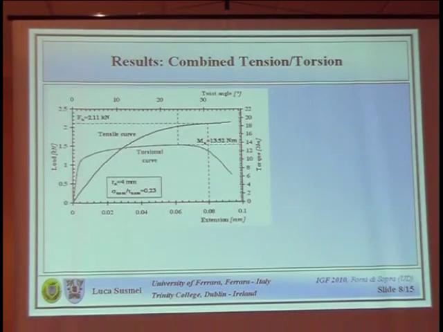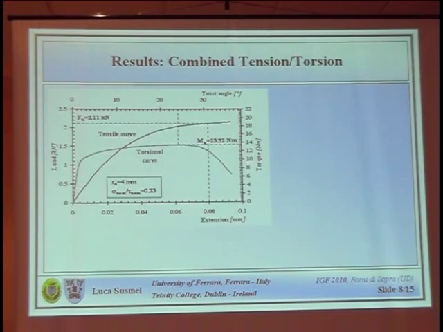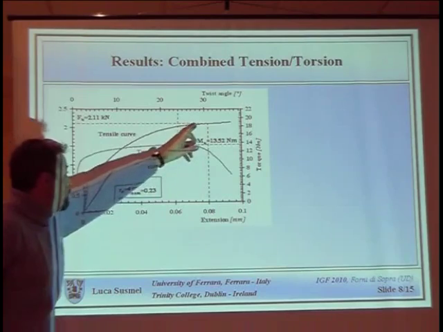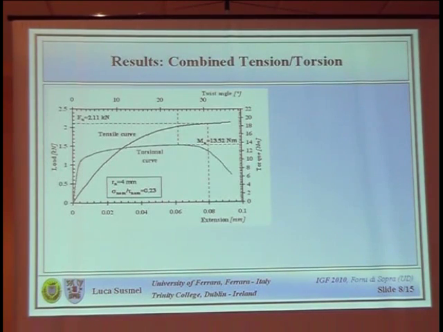But when moving to combined tension and torsion, the situation became much more complex. For instance, this is the curve generated by testing specimens having a notch root radius equal to 4 millimeters, and the ratio between the two nominal stress components was equal to 0.23. And as you can see, the UTS of the uniaxial curve is not aligned to the UTS of the torsional curve. The problem is that since we had to keep this ratio constant during the test, the axial strain rate was different to the torsional strain rate, resulting in this particular situation. But it's a matter of scale, basically. We could rescale the diagram to align the two points.